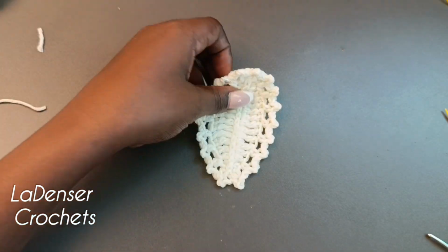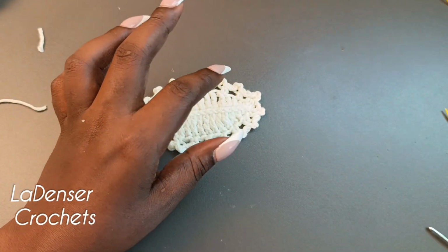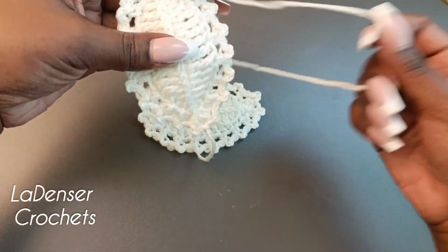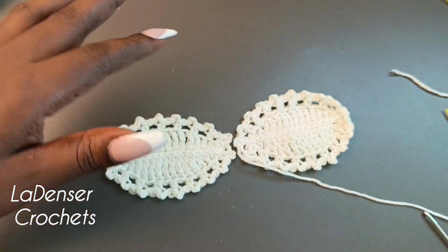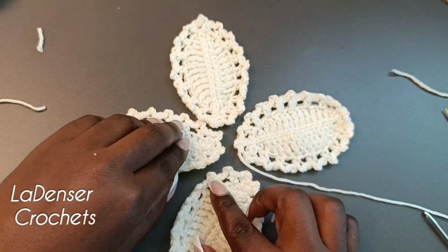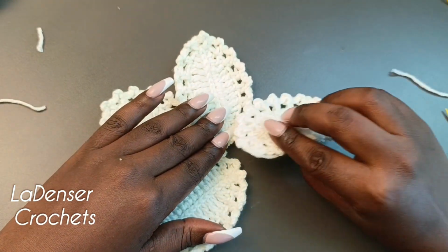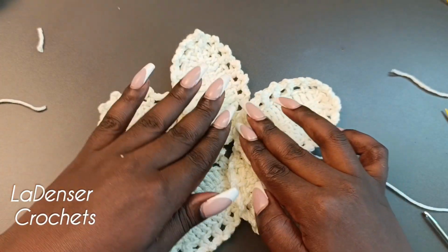Then we're going to make 5 of these. We're going to leave a long end in one of the leaves so that we can use it to join the other leaves together. This is how our flower will look. So they're going to overlap each other like this. Then we have the 5th one over there.